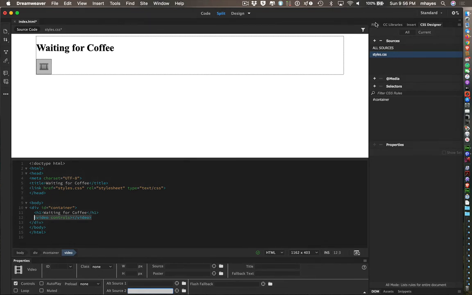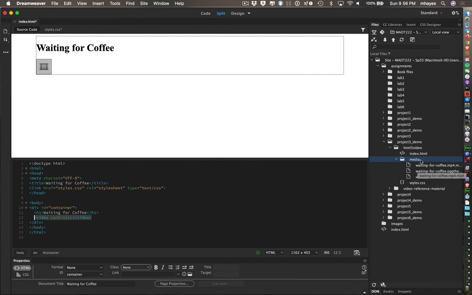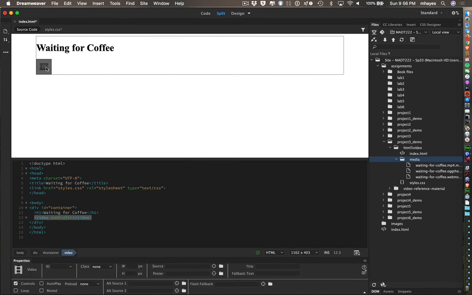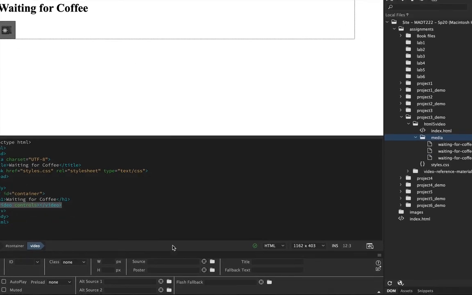So I need to come over and get my files panel back, and see there's my media files there. I'm going to link those up. I'm going to make sure I click on the video icon, and I can see down here what I'm looking for. I can zoom just a little bit maybe. One little clue: when you put the source in, make sure you click in the source field there, and then use the target and point.